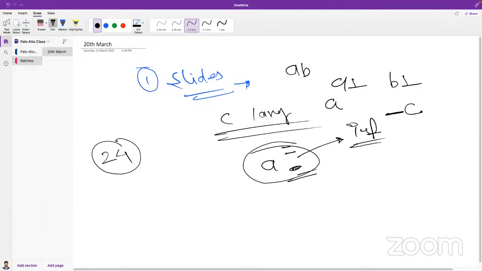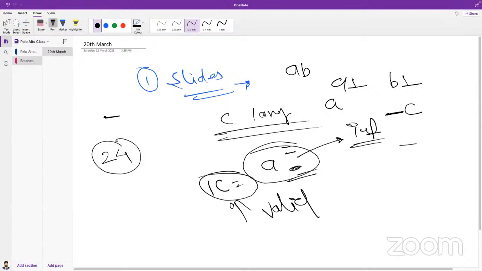It could be like underscore C, underscore A, anything. It could start with underscore as well, but it will not start with something like 1C, right? 1C will not be there. This is not a valid variable, right? So how to write a variable? It could be any alphanumeric character, or it should start with underscore.